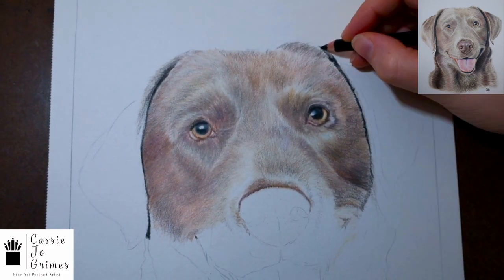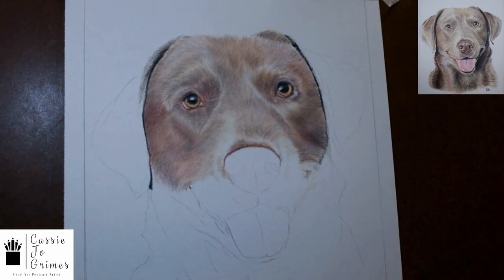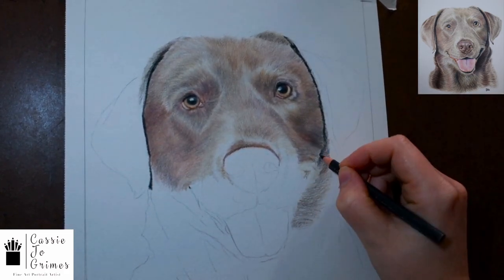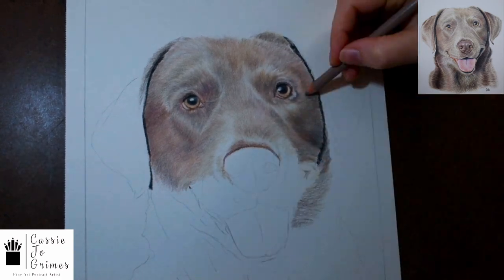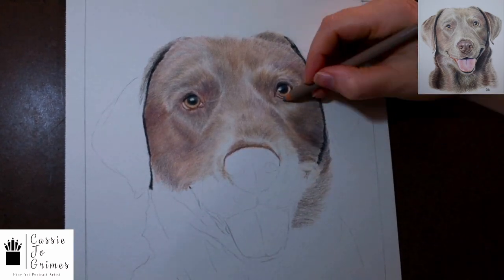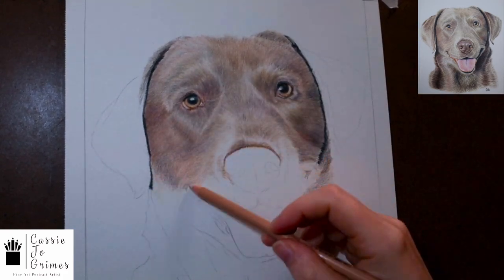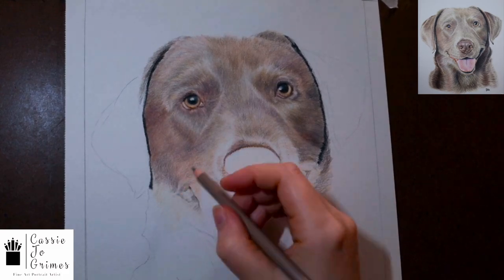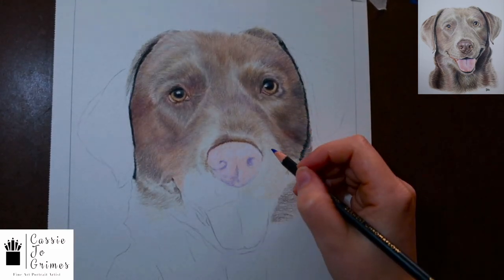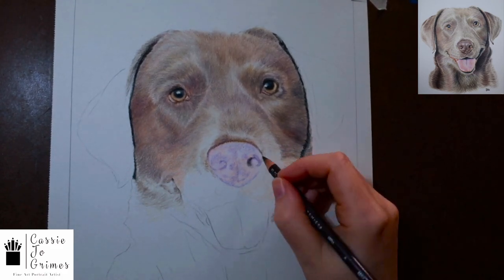I go back through and touch up some areas as I work on new areas as the color intensity increases, and I start to fill it out — my brain's like, okay, I kind of want to put a little bit here and there. We start to really see it come together. The shine is good — I like the shine. I added dark shadows underneath the ears to give some definition. The darkest dark is there, and then my lightest light is probably the sheen on the eyes and the left side of the muzzle.